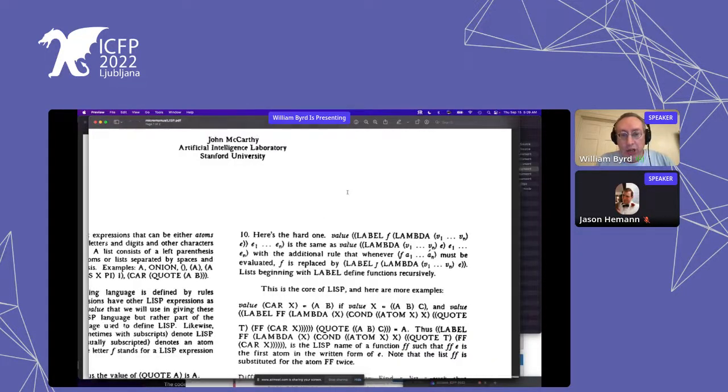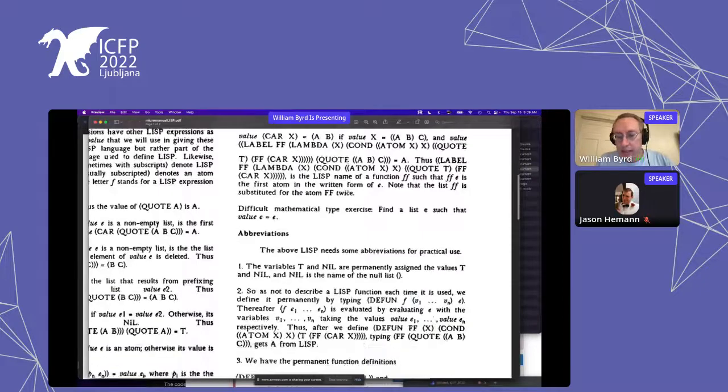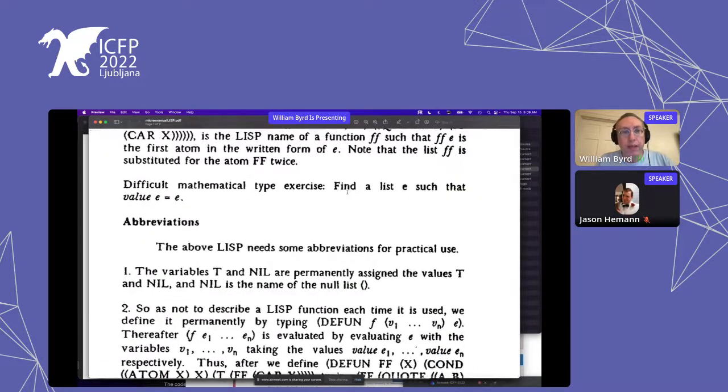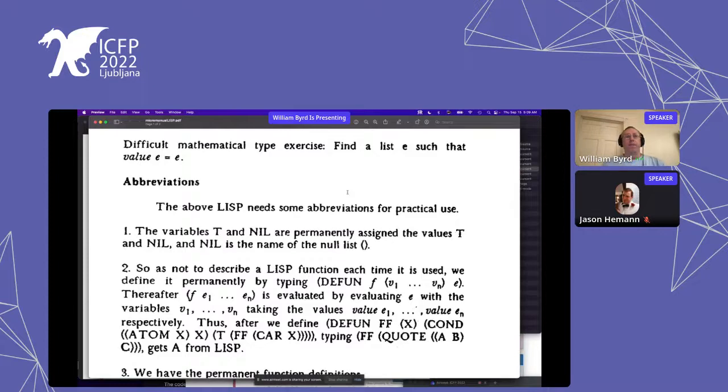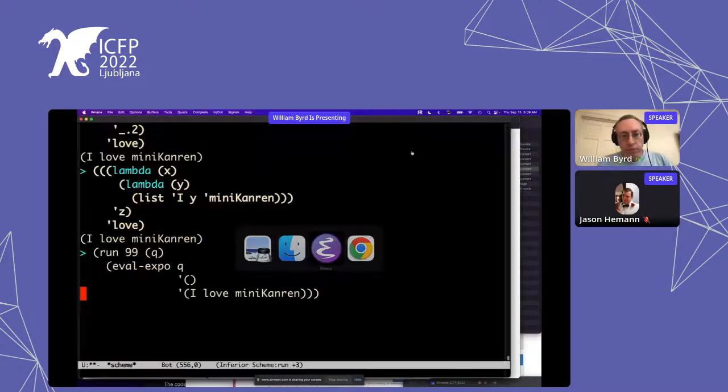And he talks about writing a little interpreter for Lisp. And he has this puzzle, difficult mathematical type exercise. Find a list E such that the value of E, that is when you evaluate it with eval, is equal to E. Okay, so the name of such a program or such an expression E is a Quine, after Douglas Hofstadter coined the term Quine after the logician.